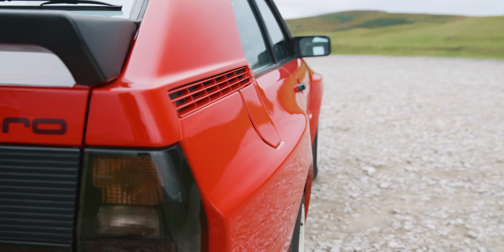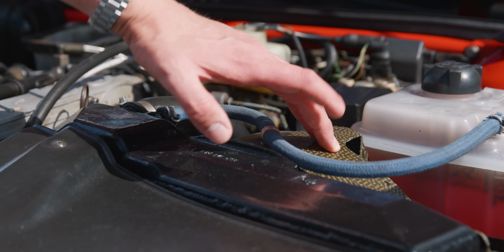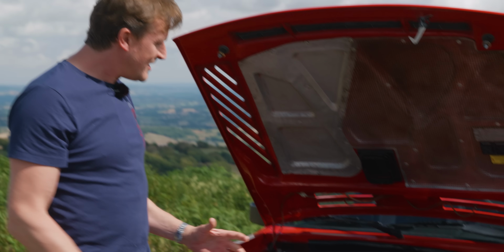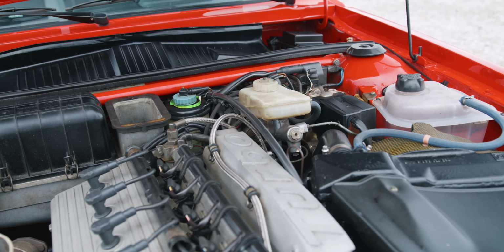Right, I wanted to stop briefly, just have a little look underneath the bonnet of this car because I think it's what makes it so special. We've already talked about things like the Kevlar body panels, and the bonnet is made of Kevlar, so it's very lightweight, but there are little details too, like the fan shroud here, which is also made of Kevlar. And then we've got the bespoke touches like the intercooler and the radiator that are really properly chunky, and you can see all the welding around each one. It's not particularly pretty, but great for competition use.